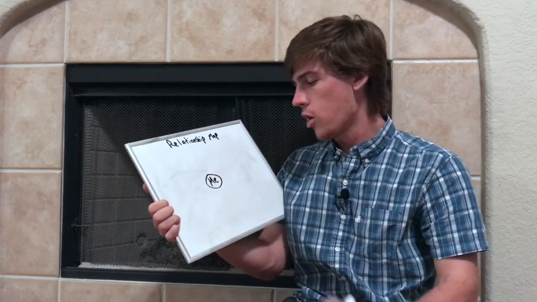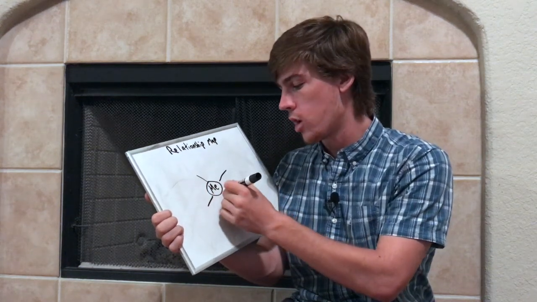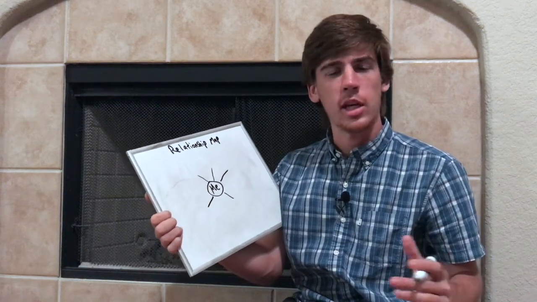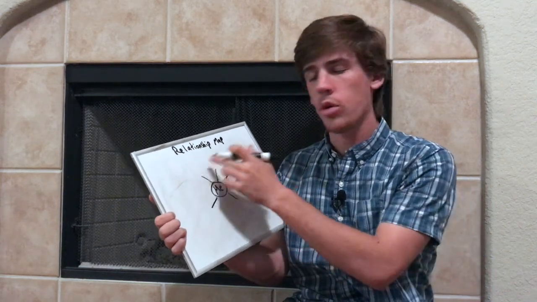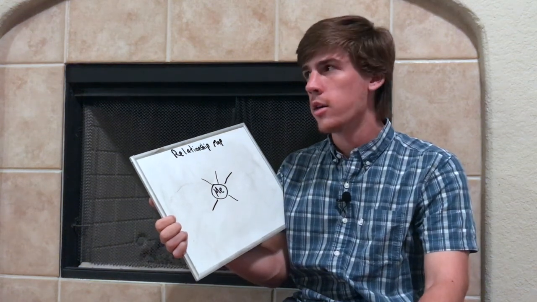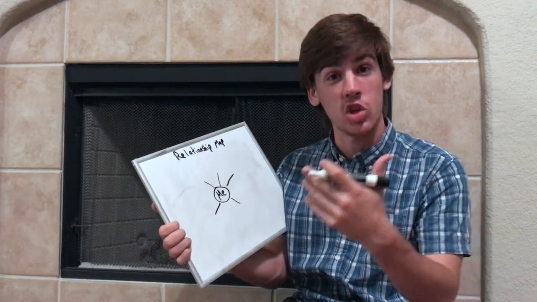I'm going to draw maybe to start out with four or five lines. You can put as many as you want, if you want to put 30 or five or however many. But these lines, at the end of them, we're going to write the names of people who we know who are far from God, who God has made us an ambassador to, who he wants us to share with.